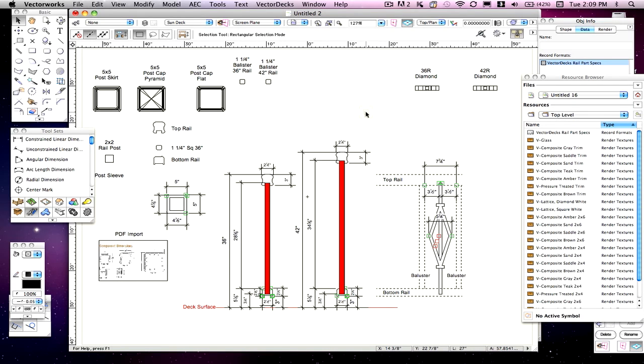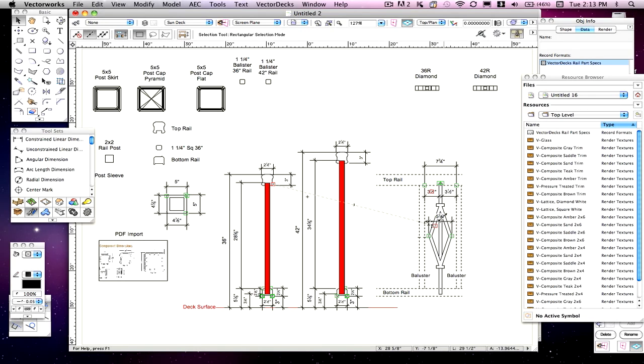In this tutorial, we're going to go over how you can add a custom-made center object to VectorDecks' Use Real Objects option menus. This process is very similar to the baluster, where we're going to need to know exactly where the particular object is going to be within the rail system, but we need to know one other thing, which is the width. The balusters will have this information and be placed along a rail at a given space, but depending on the object you create here, this particular opening is going to be critical.